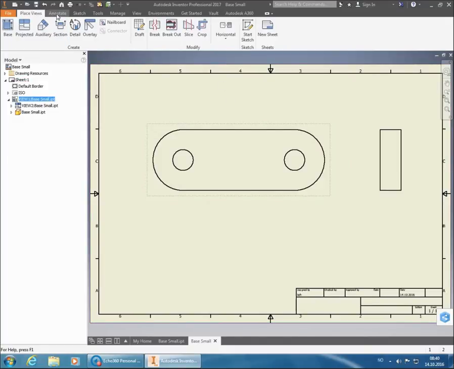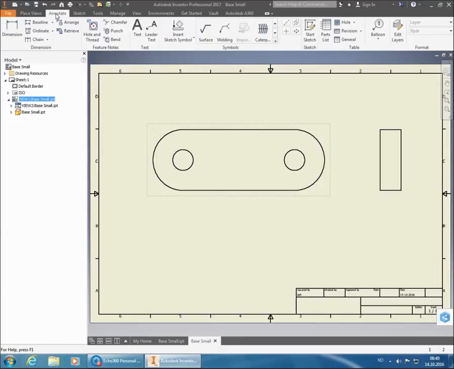The next step is to go up to the Annotate toolbar, because now we want to set some symmetry lines and some center marks. So I'll start off with placing the center marks, like this one.